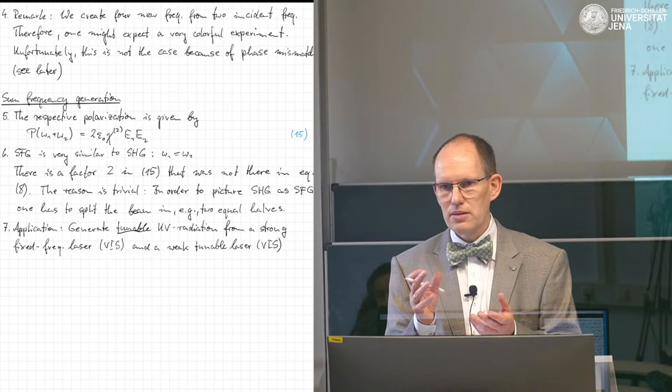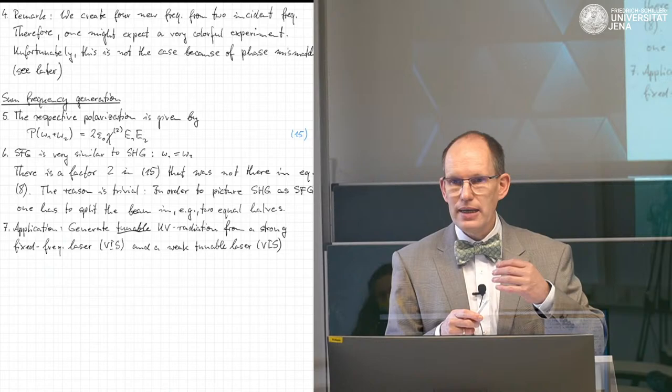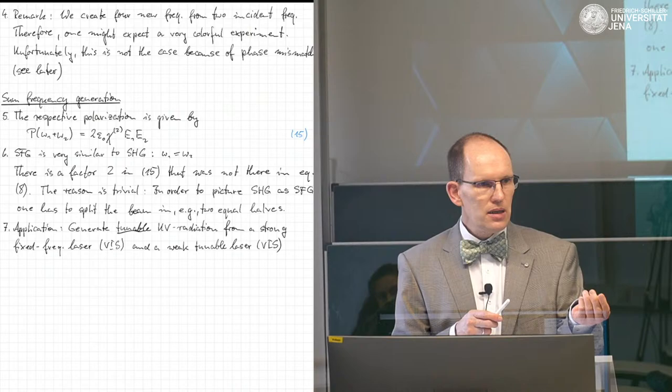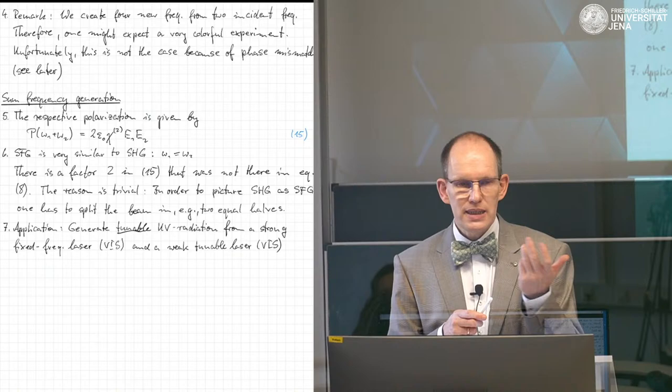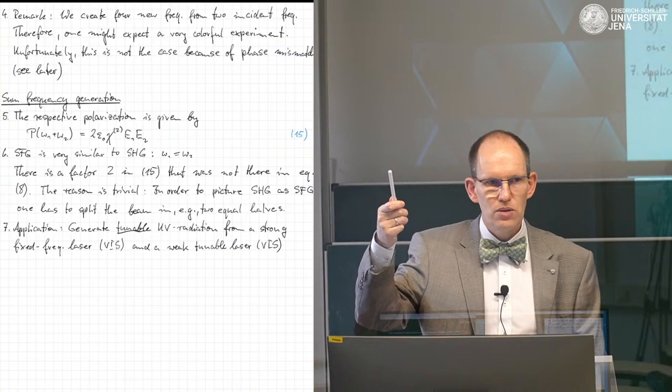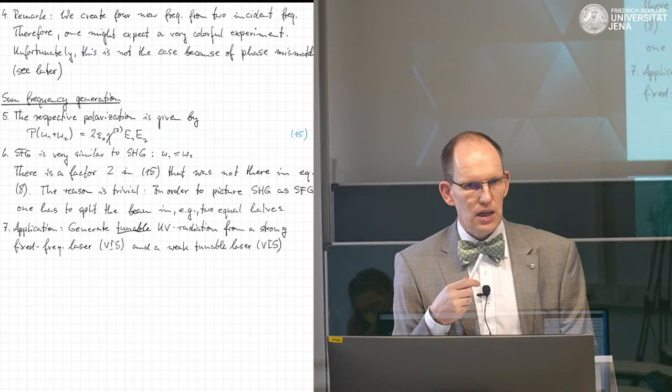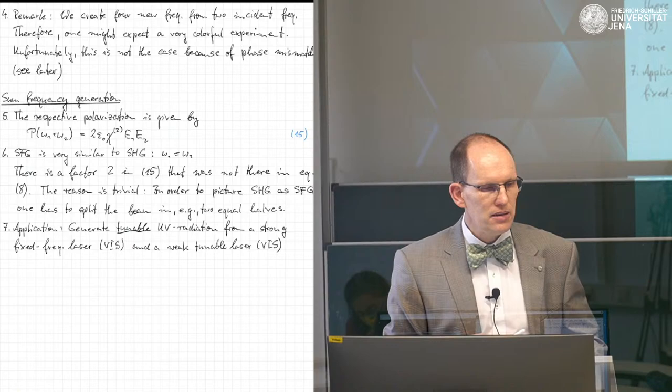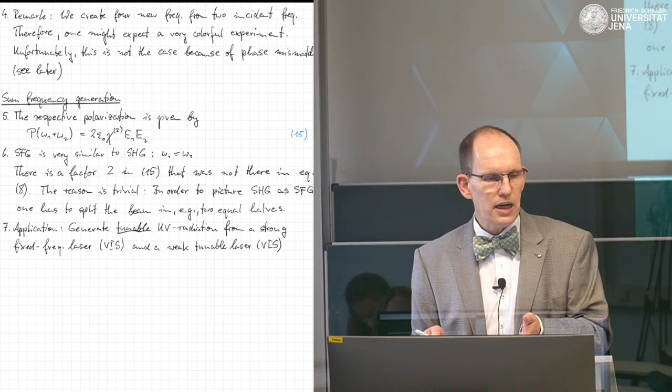Another application can be to kind of amplify a photon. So say you have a photon in the infrared that's hard to detect with a detector. If you have a silicon detector, then your photon energy needs to be larger than the band gap, which is 1.1 eV for silicon. And if you want to detect a photon that has only a photon energy of half an eV, then you could actually also do this here.